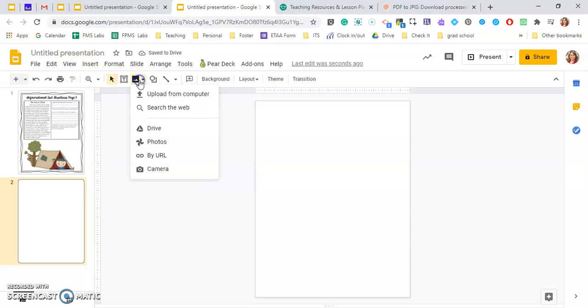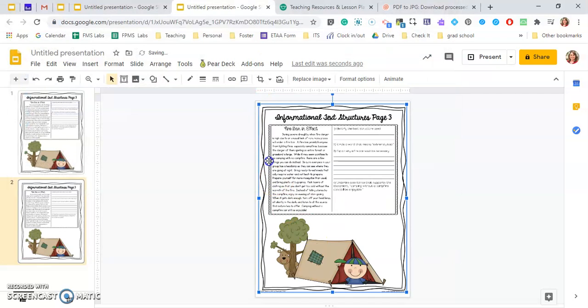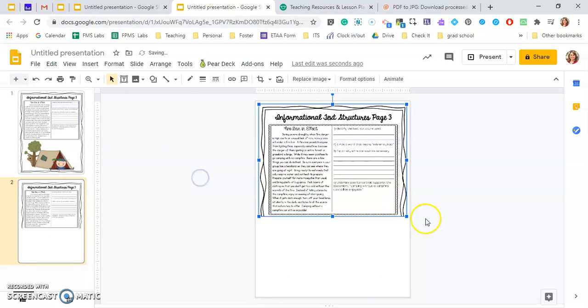Okay, and then the other option is to upload this just on top of this so that it's not actually the background. The nice option with this is you can then modify this however you need to.